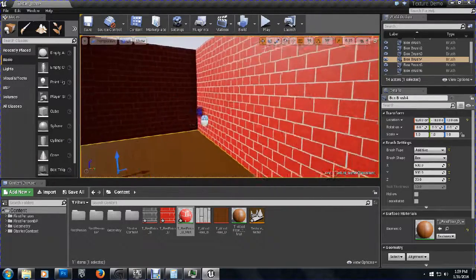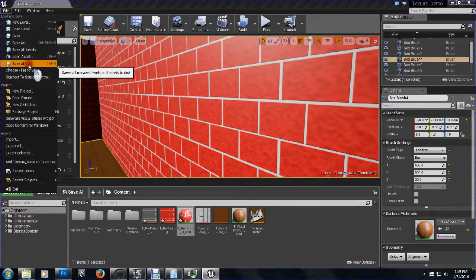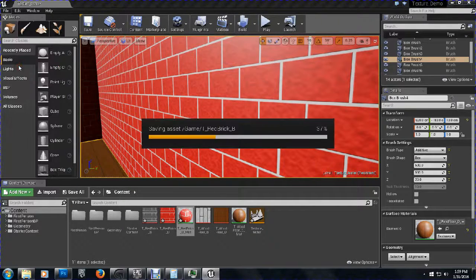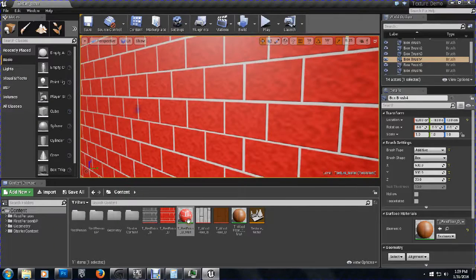Okay, so again, that comes back to saving smart, saving often, and I'm going to go ahead and do that right now. File, save all. You want to make sure that when you're in Unreal and you want to save all of the stuff that we've imported, go ahead and save all. If you just go to save level, it'll save the geometry that we've brought in, but it's not going to save any of the assets that we've imported.